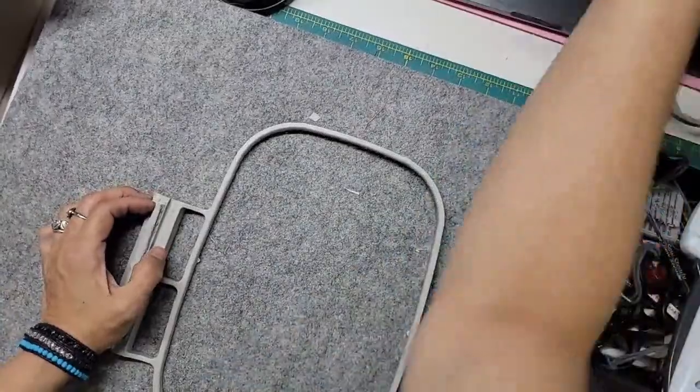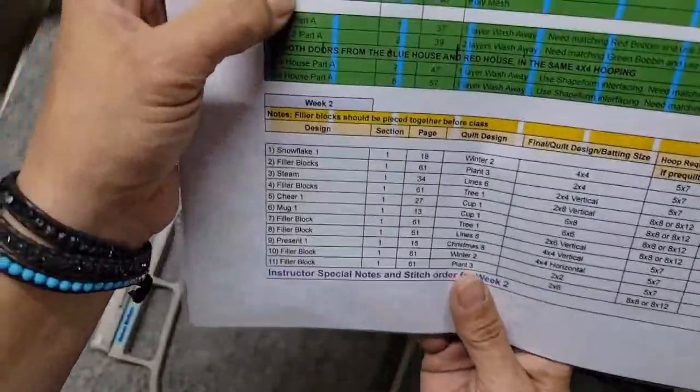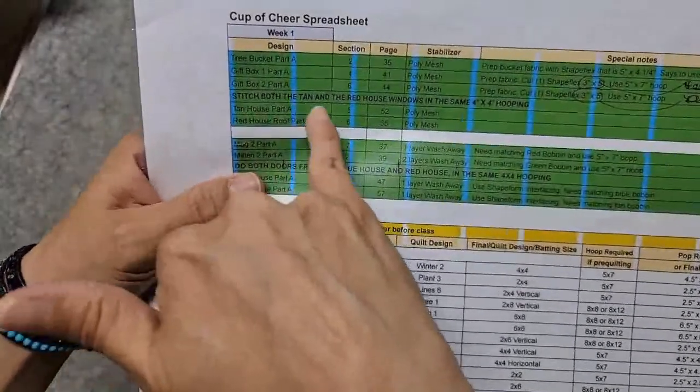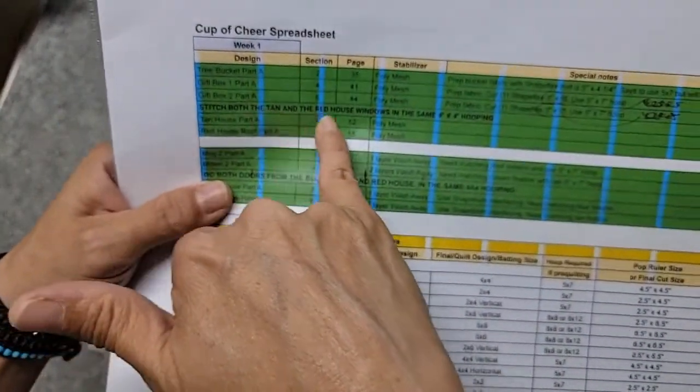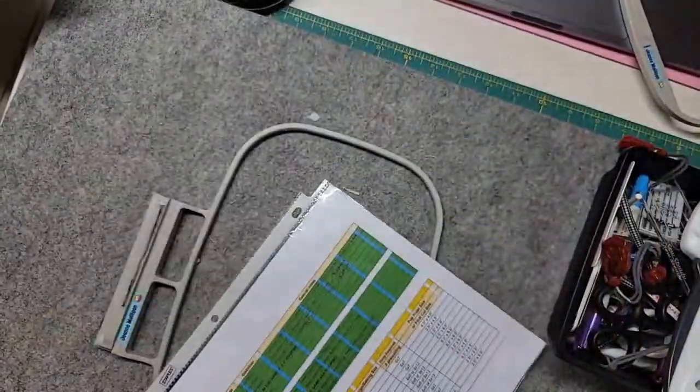And let's look at the next sheet. Are we all there? I think everyone's here. So we are going to go ahead. We have Tan House. Here we go. Tan House and Red House. And I wrote that we're going to stitch both the tan and the Red House windows in the same 4x4 hooping. So let's grab your 4x4 hoop.